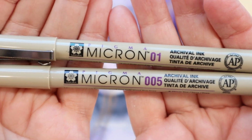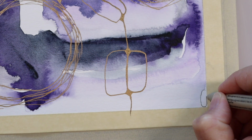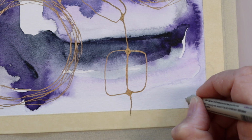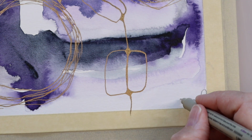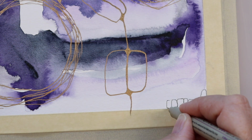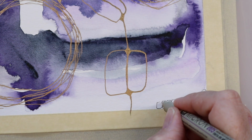I was happy with the gold, and now it is time to bring in my black markers, and some of the doodles that I did in my sketchbook while I was on vacation have found their way into this little painting here, which I was very happy about.